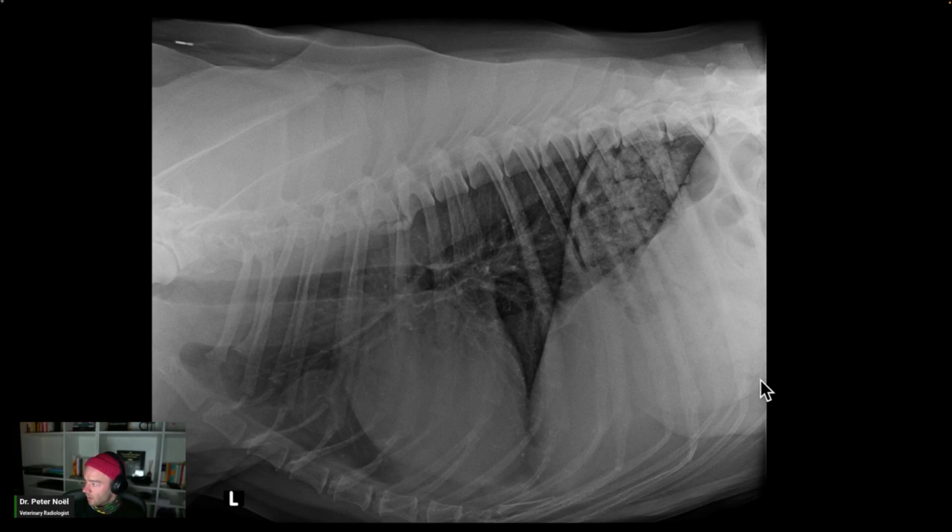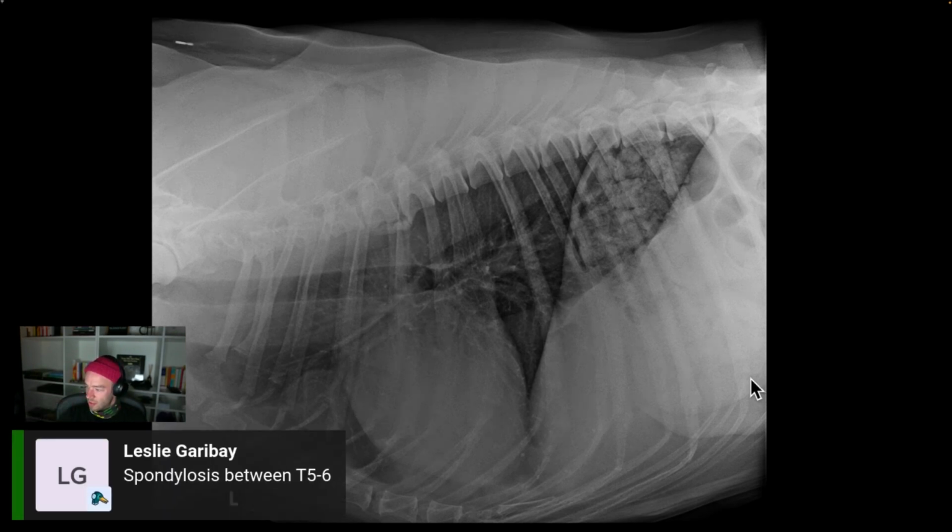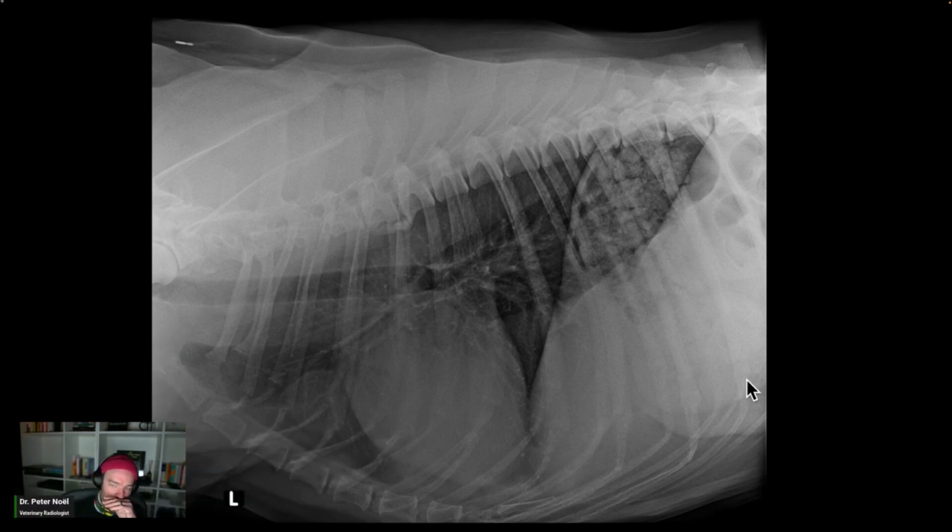So that is that. And there is some spondylosis, but I don't know if I care about that. I know that we're supposed to talk about that, and I think a lot of veterinarians like us to talk about this because then they believe that I've looked at the study. But when there's this huge need for images to be read out, sometimes what I'll do is I'll describe it, but I won't conclude in the report.